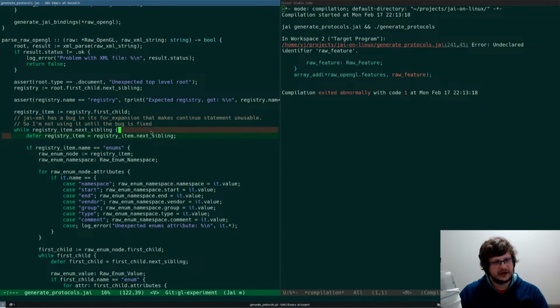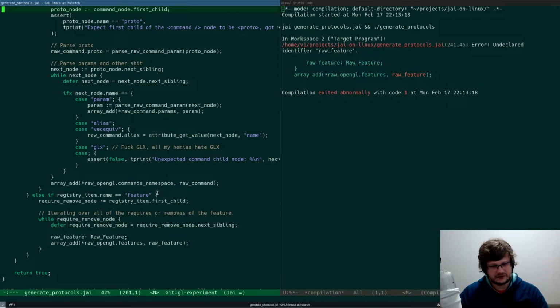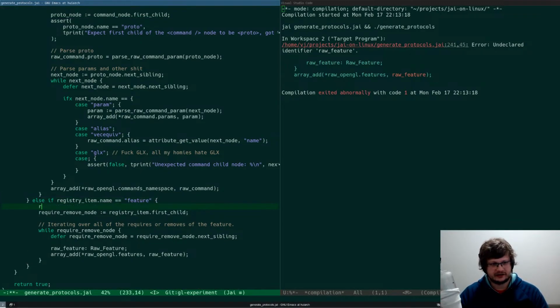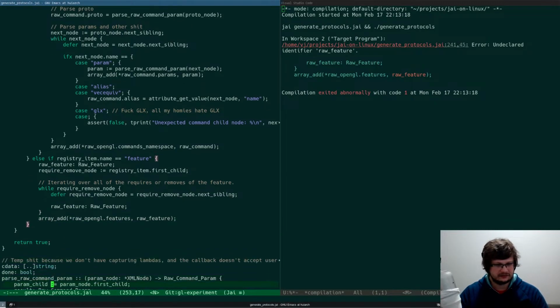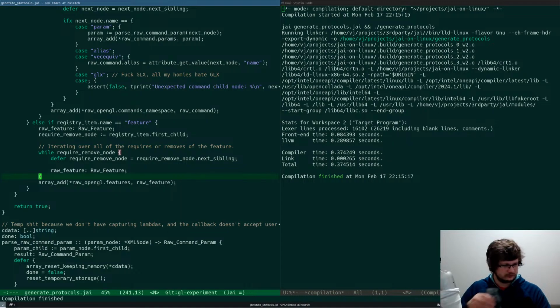Actually, no, you know, we have this. Enums, commands, if feature. Then we just can create a raw feature is raw feature. Then we do this while, yes, I'm gonna do that. This should work. Yep, nice, this worked. Figured it out. Cool.